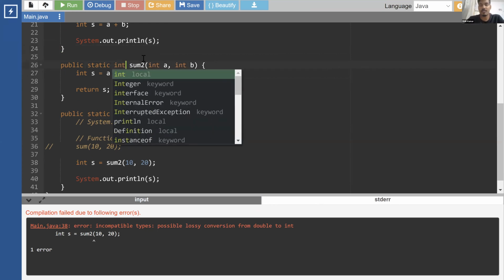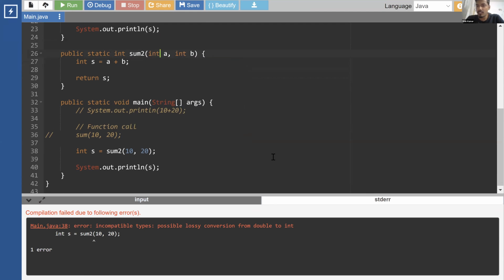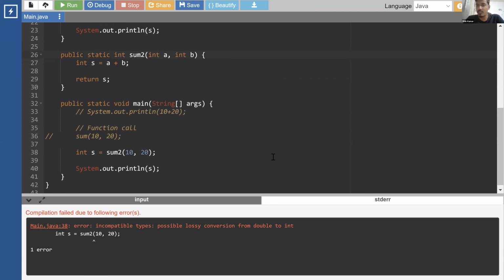Understood, everyone? Having public static int A and B, and public static int B and P and long B, are they the same, or both having a common name but different parameters? See, the name is like the variable name that you are giving. I'll come to this naming. The names are like variable names that you are giving, so you can give them any names unless they match with each other.